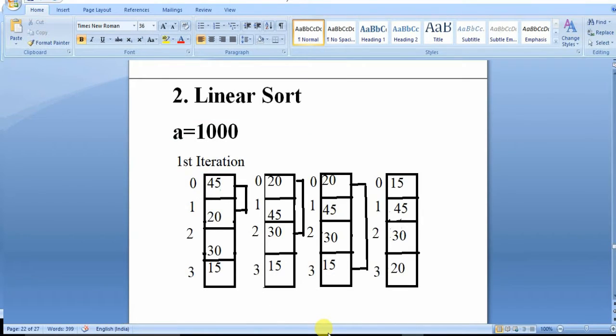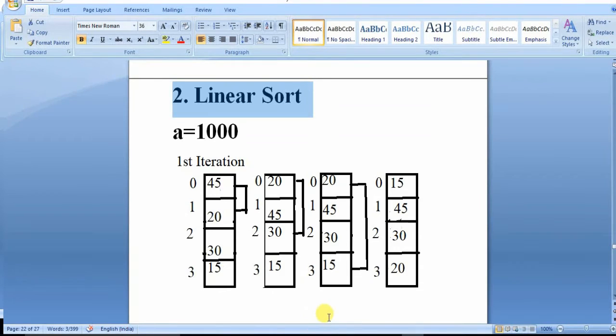Now we have another sorting technique called linear sort. What is meant by linear sort? In linear sort, select an element and compare it with all the other remaining elements according to either ascending or descending order. Interchange those values and place the minimum or maximum value at the top of the array. This also happens until we get the elements in either ascending or descending order.